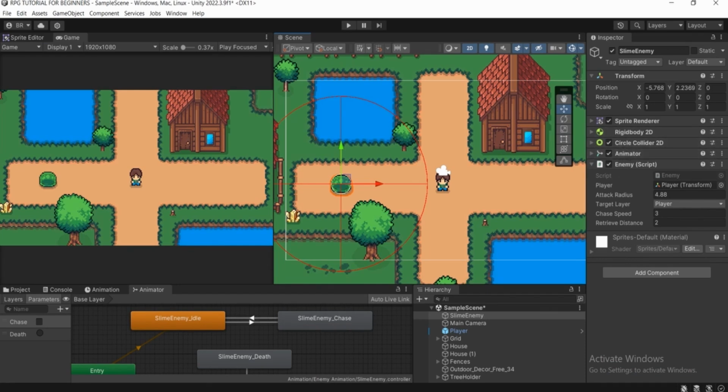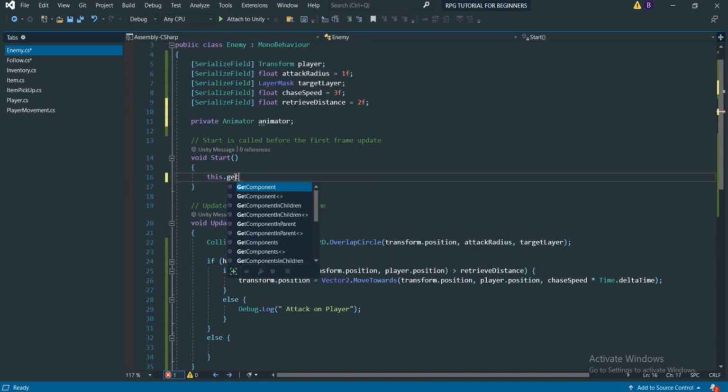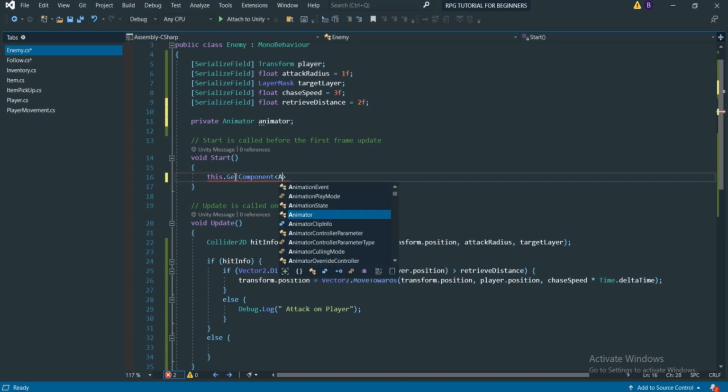In order to get the animator reference, we're going to use this dot GetComponent, and in the angle brackets we need to pass the component name, or what component we're looking for. In our case we're looking for our Animator, so that's why we need to pass this and make the brackets and close that with a semicolon.